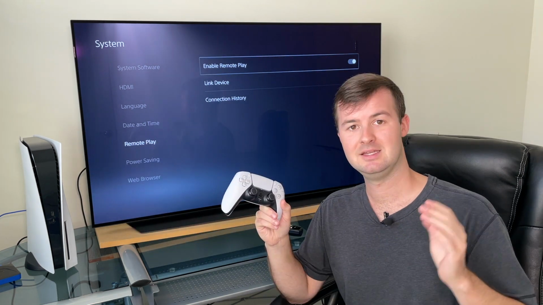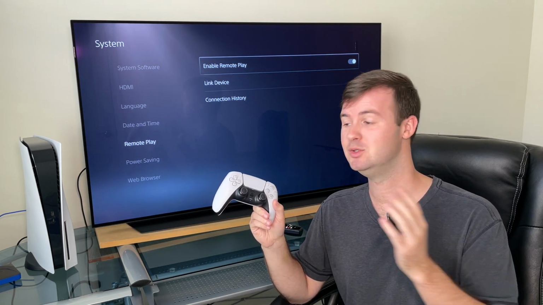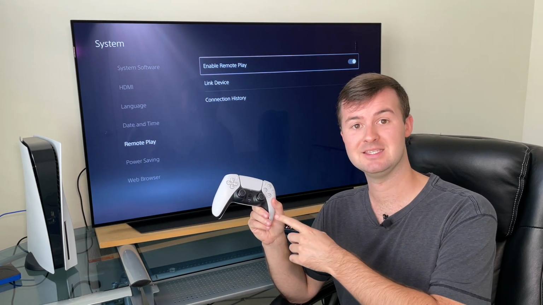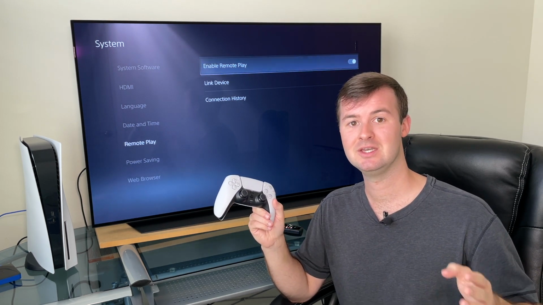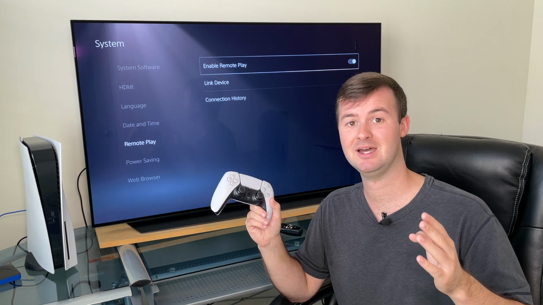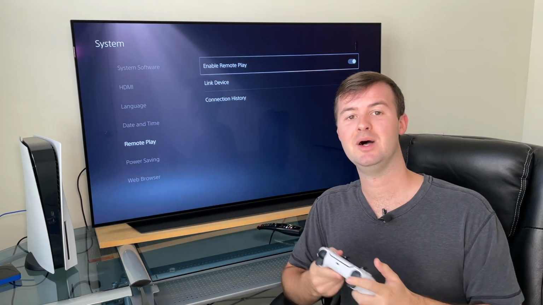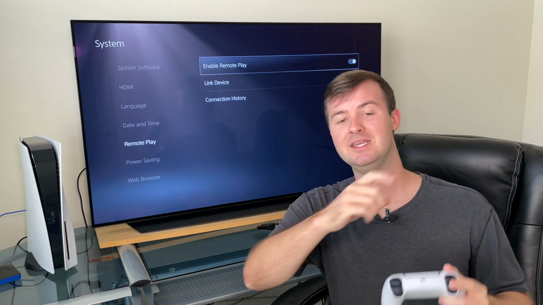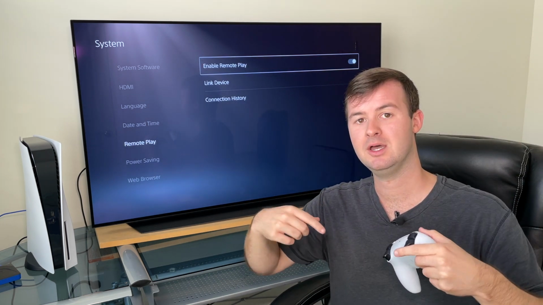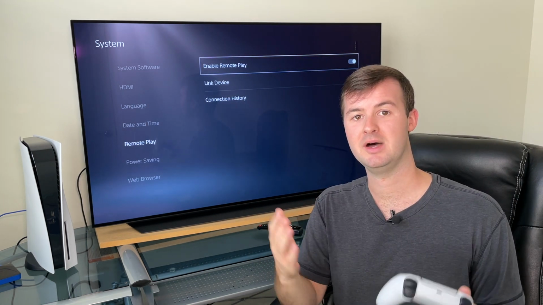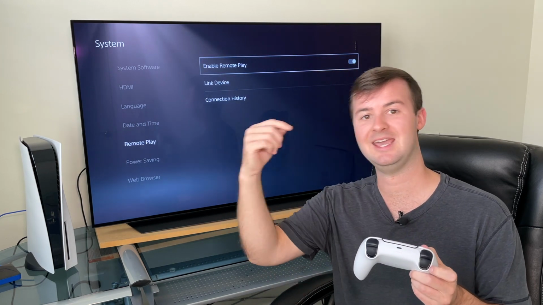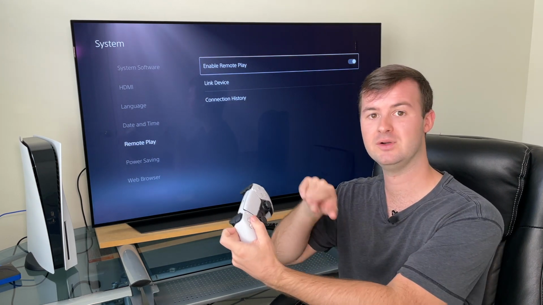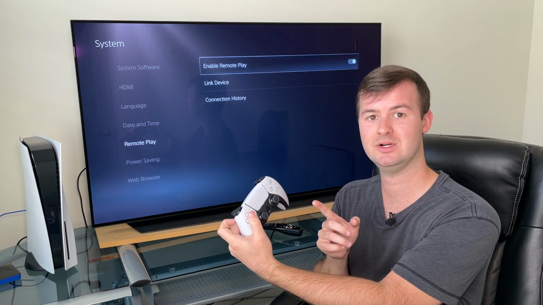Did you know that the PlayStation 5 DualSense controller not only has a speaker built inside of it, but also a microphone that you can talk into so you can chat with friends when you're gaming online multiplayer? I recently published a video, and I'll leave that for you right here and in the description below, showing you how to adjust your microphone and speaker levels so that you can dial in both the output and the input of the microphone and speaker of the DualSense controller perfectly.